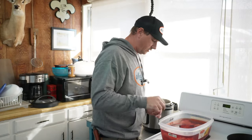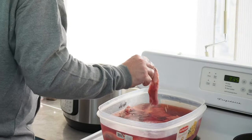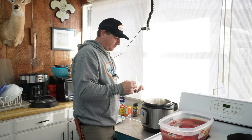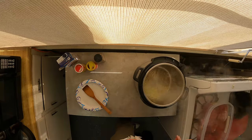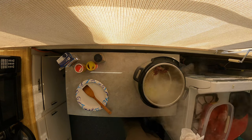I'll tell y'all what, I lied a little bit. I'm gonna go ahead and get a little bit of this and try and brown it a little bit at the bottom, because what I want is that little burnt stuff at the bottom of the pot. They got a name for that. I think it's like a Cajun name for that or something. I don't remember what it is. Ooh, woo. That's what I want.